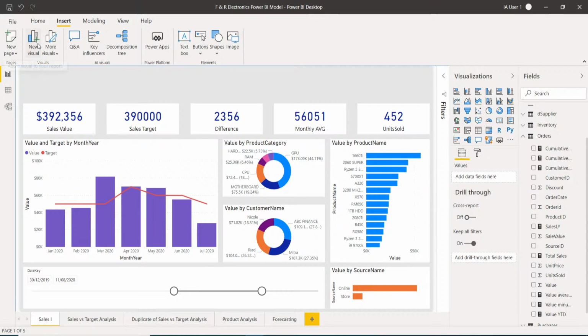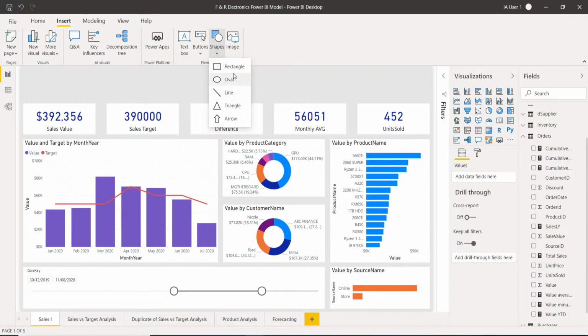We have a bunch of visual options here that Power BI provides, right? So we can add a button. That's a more advanced feature that we will show you guys in future videos. For today's purposes, we are interested in showing you guys how to insert a text box, a shape, and an image. Alright, so the first one we want to do is insert a shape.